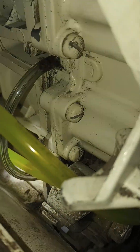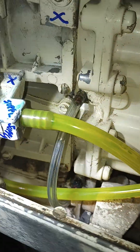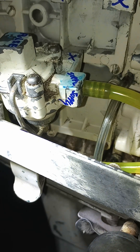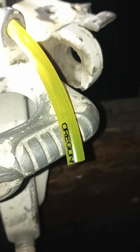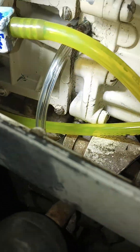I replaced the crankcase return breather line — that was all dry rotted. I still got to try to get it clamped off; I can see it was leaking a little bit. But that's the only hose I had last night. I got some one-eighth-inch — this yellow hose that I use is Oregon Chainsaw. I get it at Ace Hardware. I'm going to have to find a bulk supplier, because I bought eight feet altogether today, two different sizes, and it was almost twenty-some dollars. The bigger one was two forty-nine a foot. Because I got a bunch of motors that need this — it connects the two different cylinders.